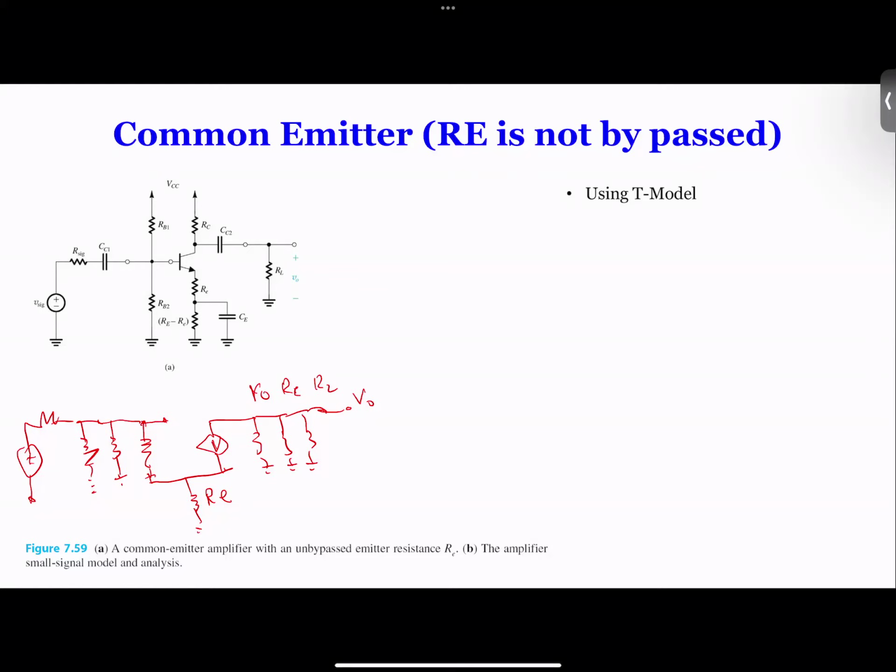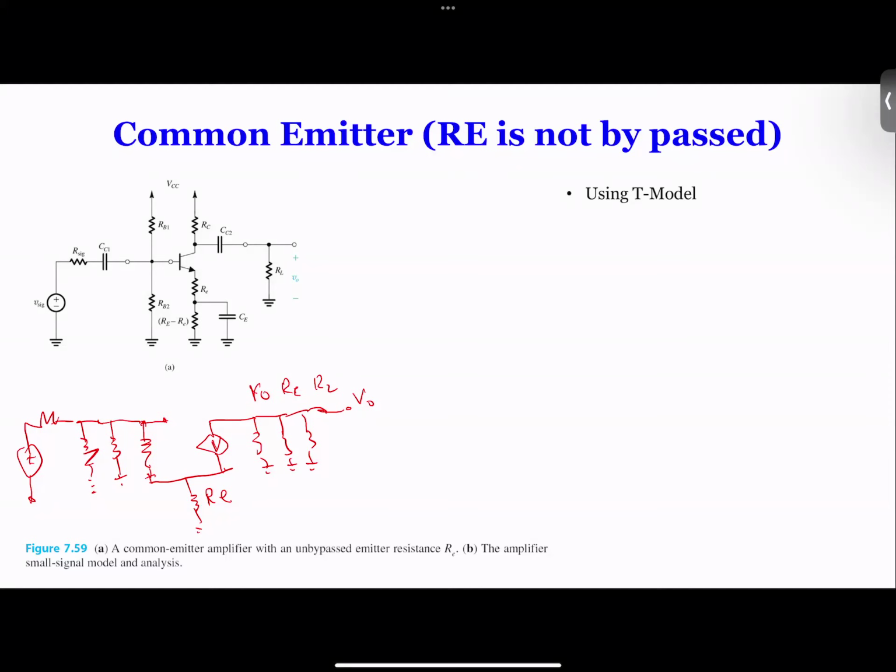Do I make it clear? This is very important for you guys to move on to our next few slides. So if you look at the emitter and it's not just to ground, you use the T model instead. Well, that's what we come up to next, because first of all, we need to understand that this R pi is not in parallel with the input resistance, I mean, the gate resistance here. It's not in series with RE. So if you want to solve this with a pi model, you have to do nodal analysis over here, and then it becomes very complex when you write it. You can still solve it. I mean, it's not impossible. It just becomes more difficult.